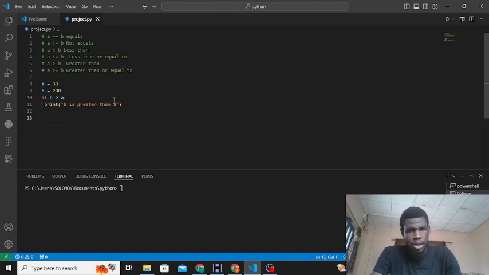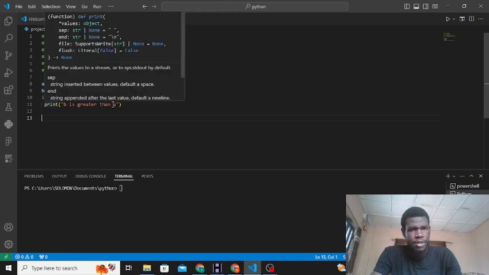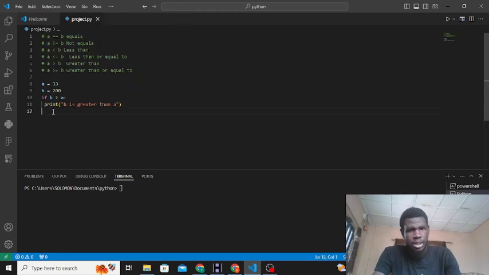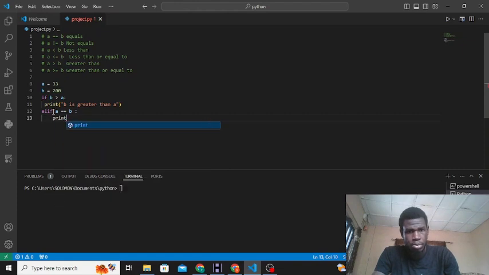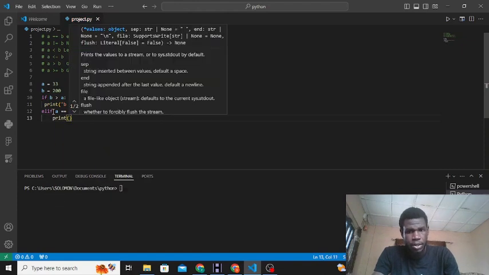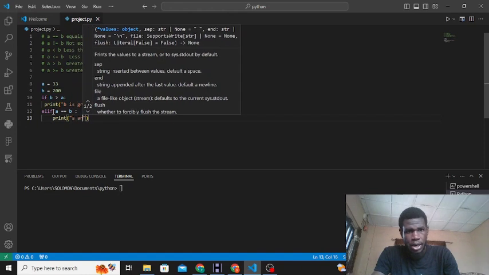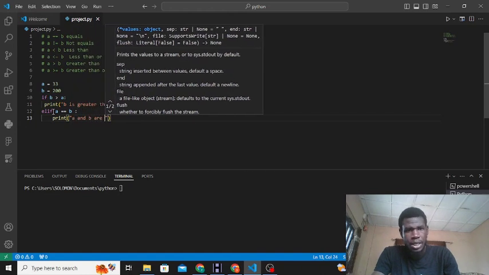I'm going to clear this out. If this is correct, then I'll write elif. So remember, you say elif a equals b, then you have your code right here. Indent it and print out "a and b are equal".